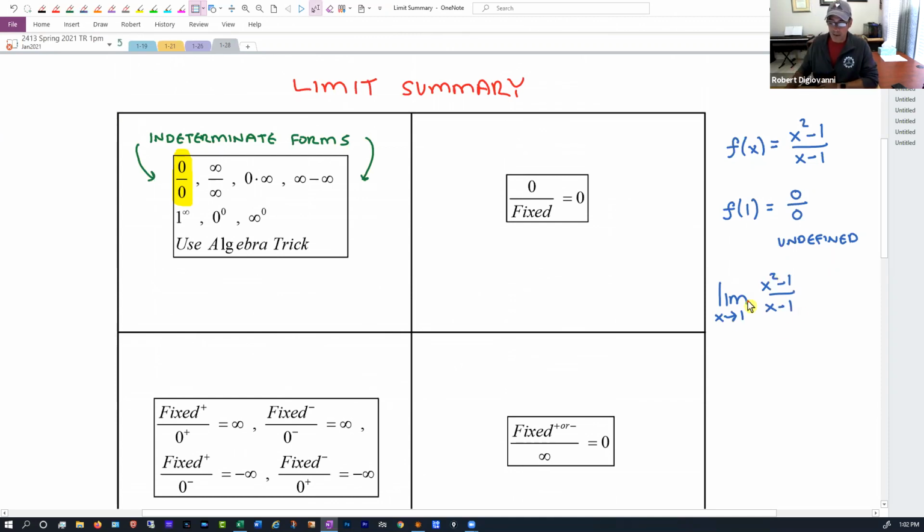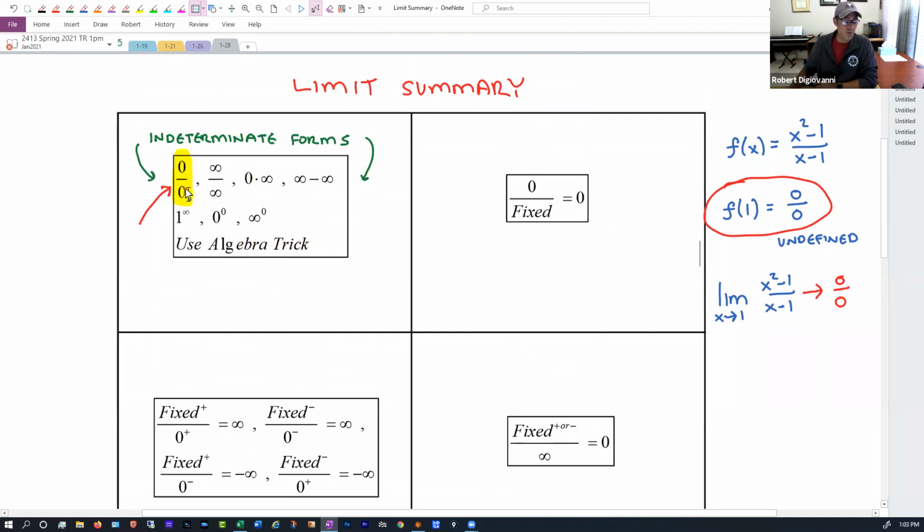So when we take a limit, the first thing we always try is direct substitution. So I'm going to try and plug 1 in. And when I plug 1 in, this limit goes to 0 over 0. That means we are in the case of this yellow, all right? So I just want you to understand that there's a difference between talking about what happens while you're taking a limit versus what happens when you're actually just evaluating a function at a point. I've had students before tell me, well, 0 over 0 is undefined. I said, yes, I agree with you, but in the limit, we actually have to do some algebra or a trick in order to figure out what's going on when we get 0 over 0.